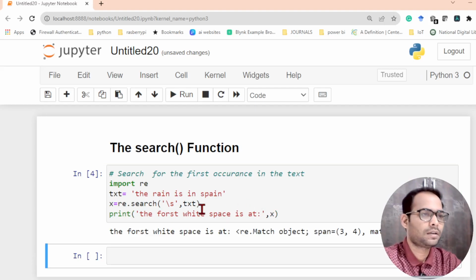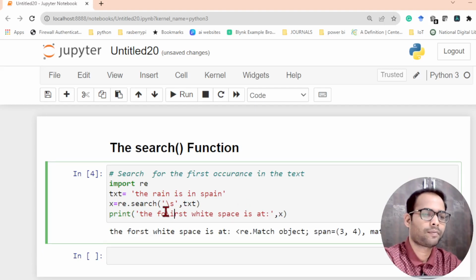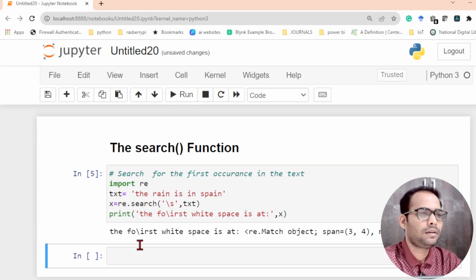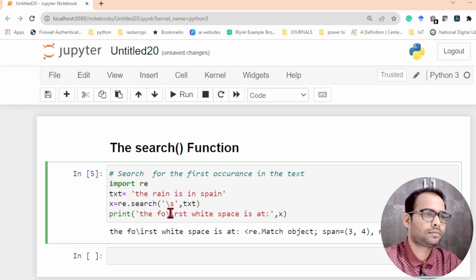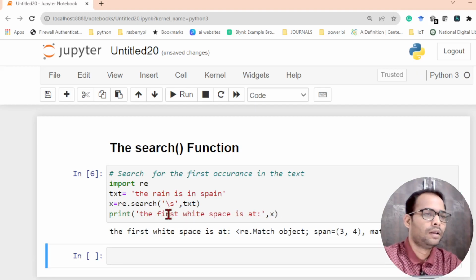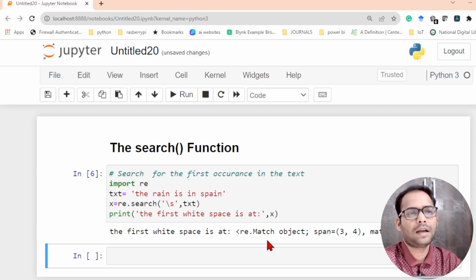So here it says the first white space is at re.Match object, span (3, 4). Fine. What is this 3, 4? You see, it starts from the letter t.